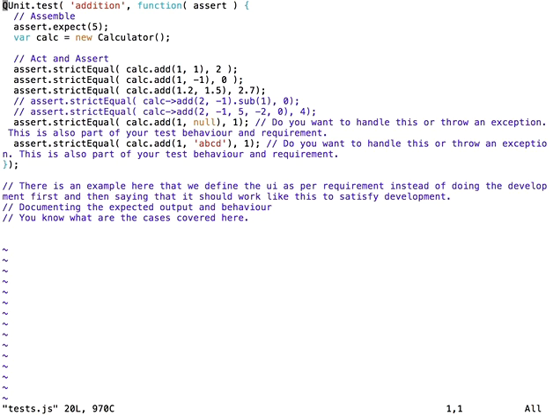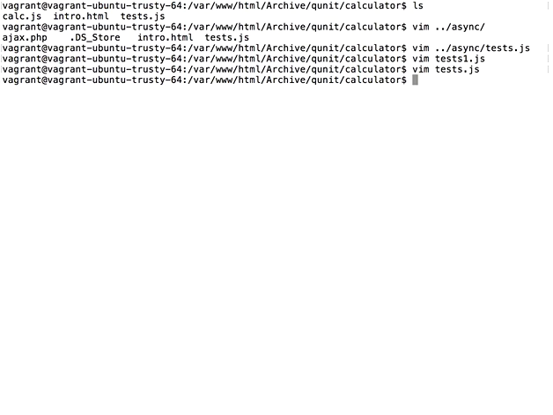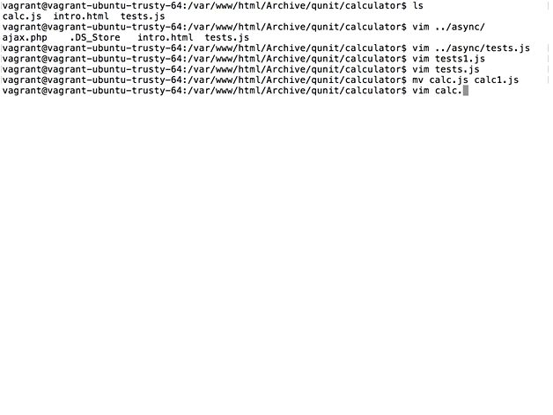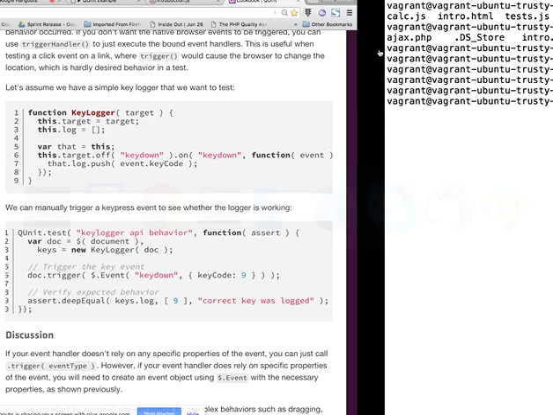So this is the behavior I'm expecting, and this is the functionality I have written. Okay, so we'll just run it.